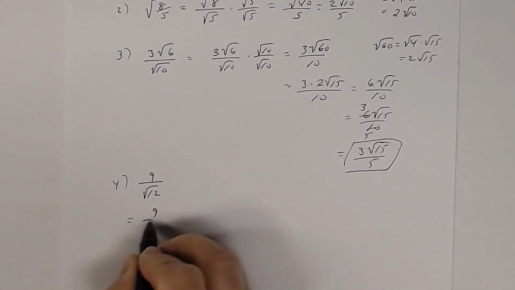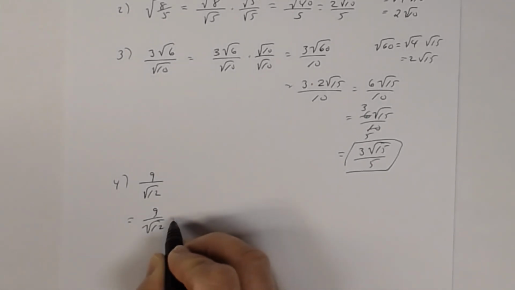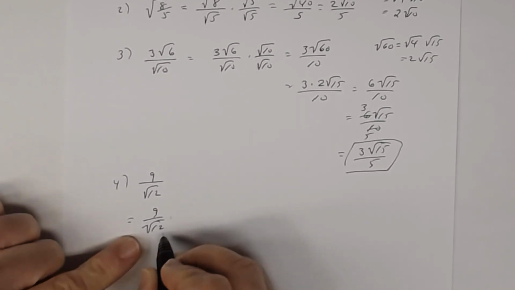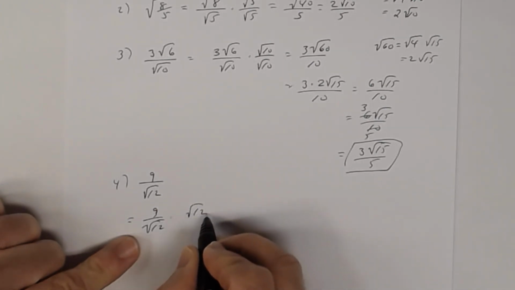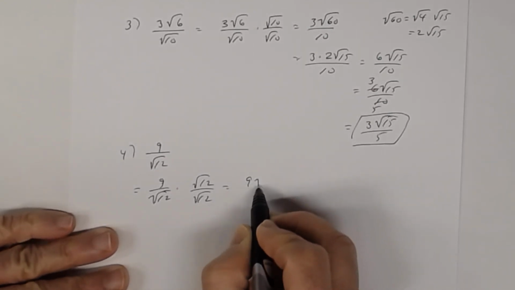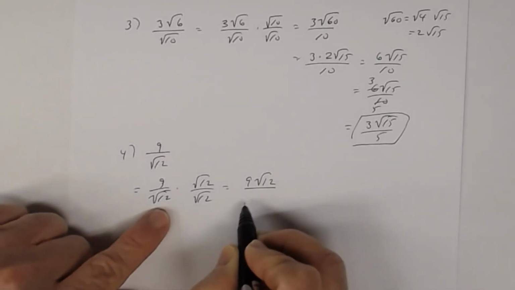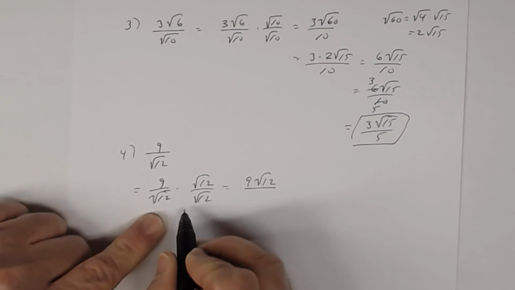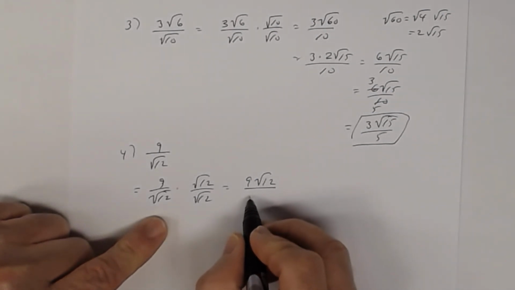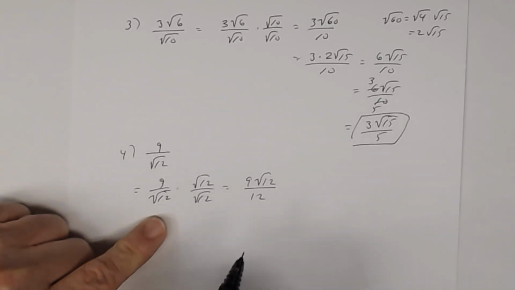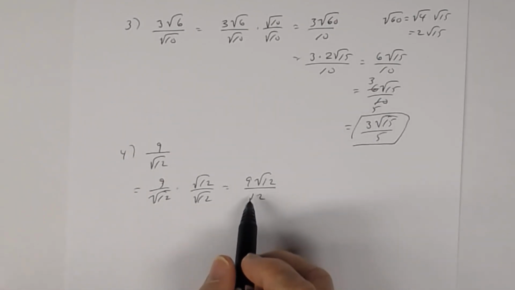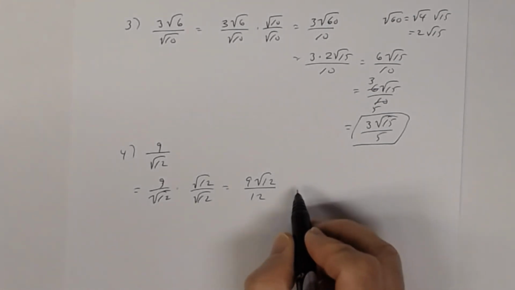So let me go ahead and rewrite this over. And so when I rationalize the denominator, I'm going to multiply both numerator and denominator by the square root of 12. That's the process we've been dealing with, right? And so I get 9 square root of 12 divided by, remember, the square root of 12 times the square root of 12 is just 12, right? It's just the square root of 144, which is 12. All right, now, so some of you may say, well, can I reduce the 9/12 right now? Yeah, you can. You can do that if you want to.